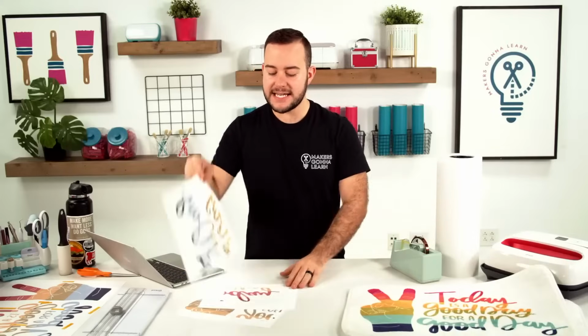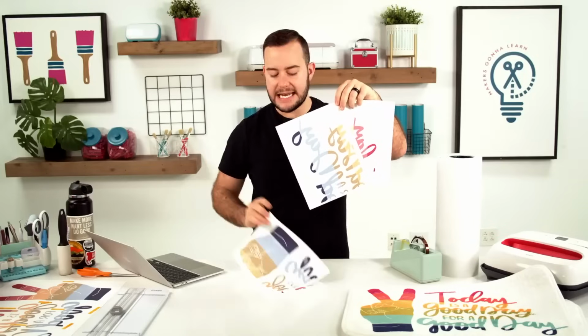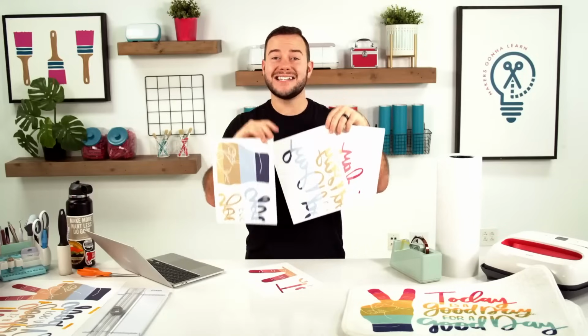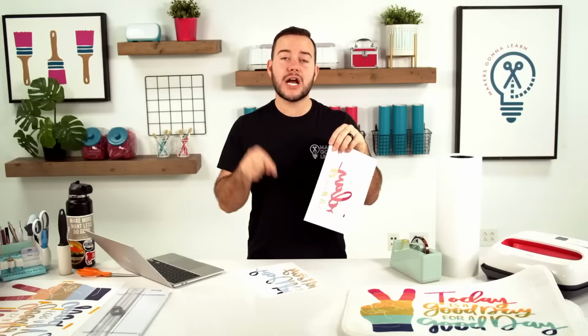For this project, we are focusing in on 8.5 by 11 sheets of sublimation design. A lot of you have chimed in and said to some of our projects, Tanner, I don't have a big 13 by 19 inch printer. What can I do? And this right here is our tried and true proven tutorial teaching you everything you need to know to do split image with 8.5 by 11 sublimation paper and ink.